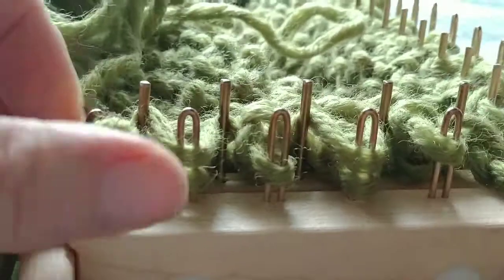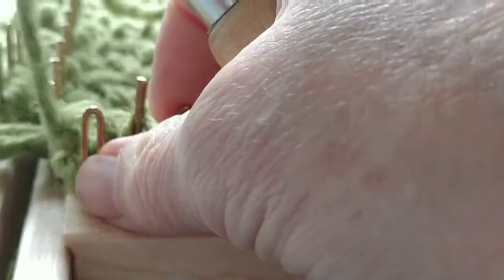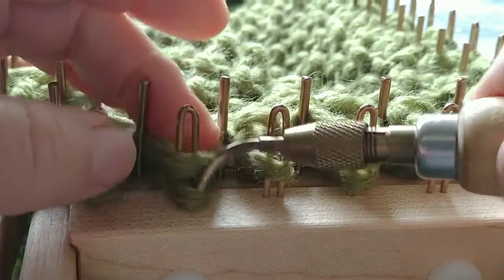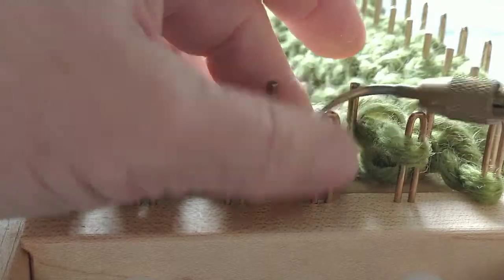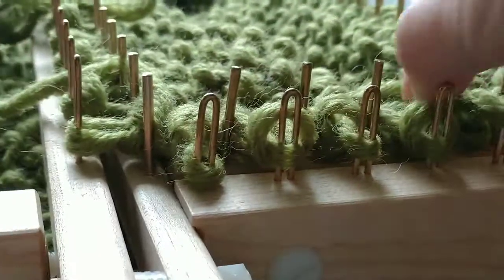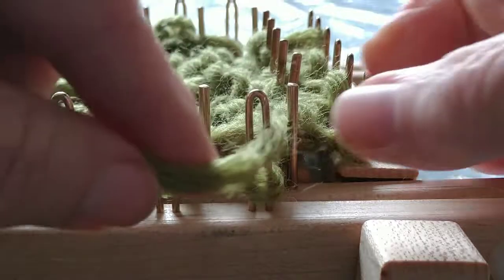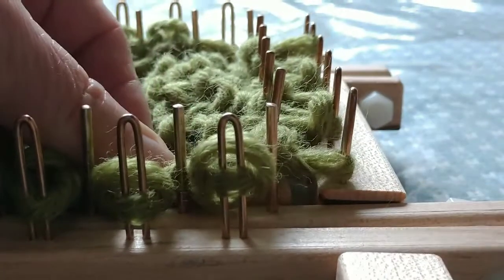I do not have any yarn markers on here at the moment, but it would make sense to place some if you have trouble keeping up with it. Personally, I find the pattern makes itself obvious to me very shortly, and I'd just as soon not have anything else in the way. But many people feel differently, and that's perfectly all right. So we've done 6 of the seed stitches.